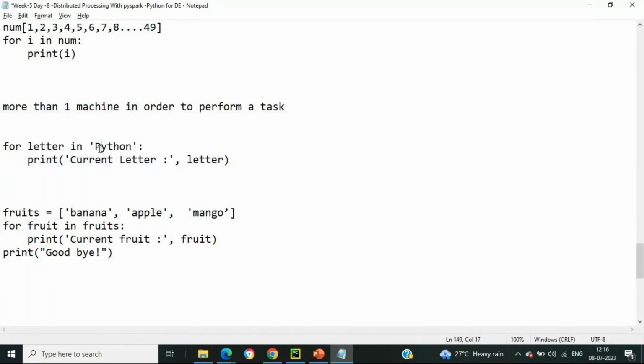The for loop is working on a sequence. So is it a sequence? If you consider it as a single element, then for loop will not be utilized over there. For loop will not work in that particular case.